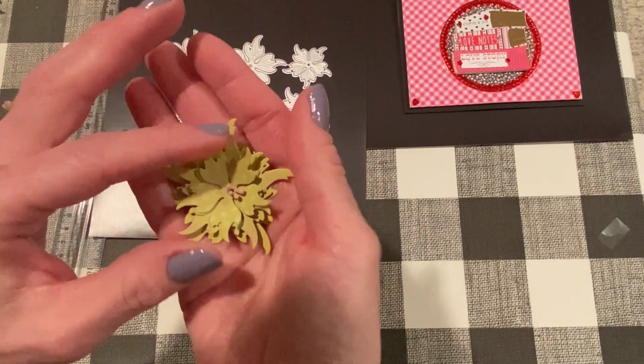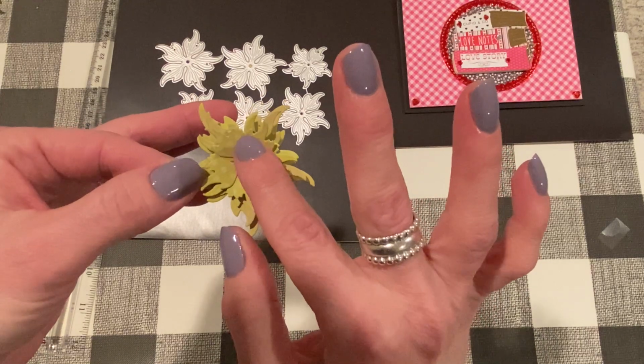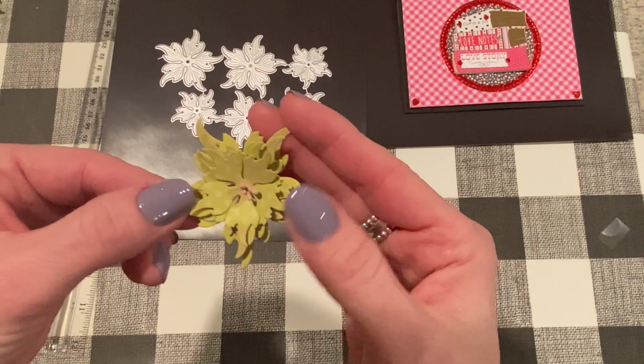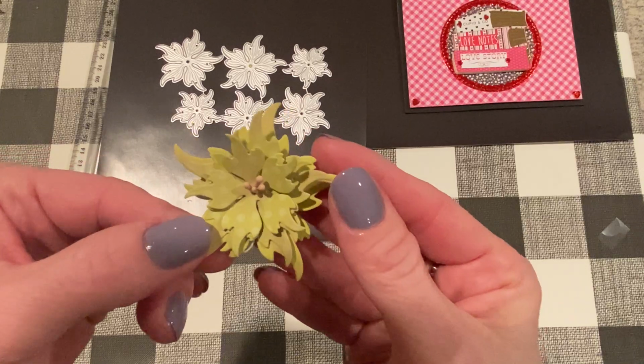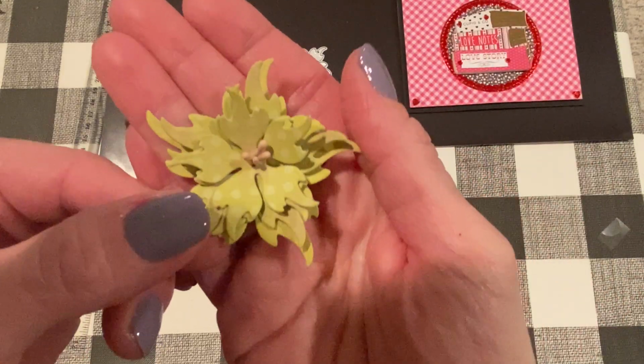Last time I used brads to hold them together, and I was watching Sharon, who is Craft Eccentricity. Hi, Sharon, if you're watching. She said that you could just poke stamens through the holes that are already there. And I don't know why I didn't think of that before, but thank you for reminding me, Sharon. So that's what I did. I added a little bit of inking to the edges of these petals.